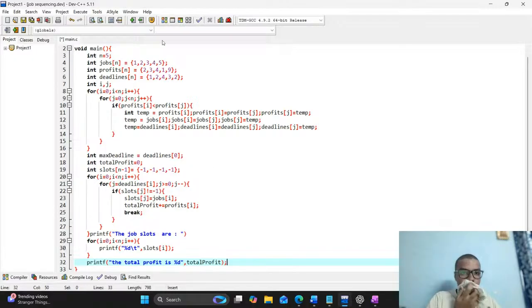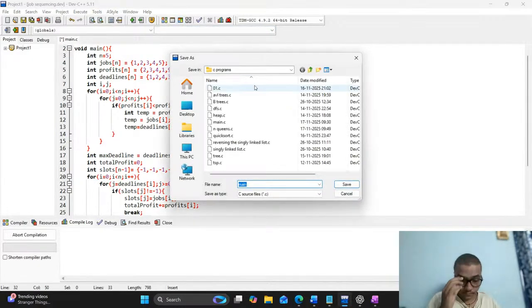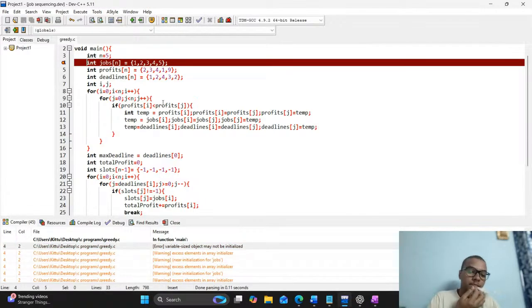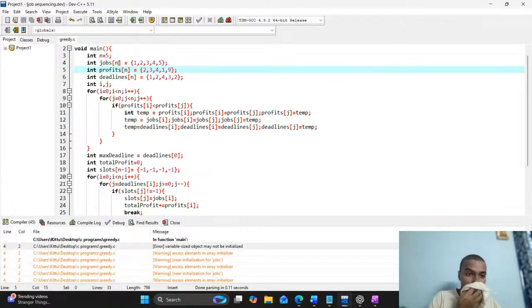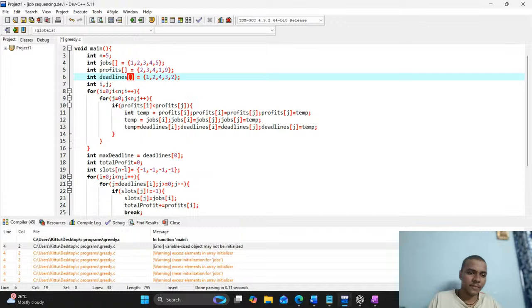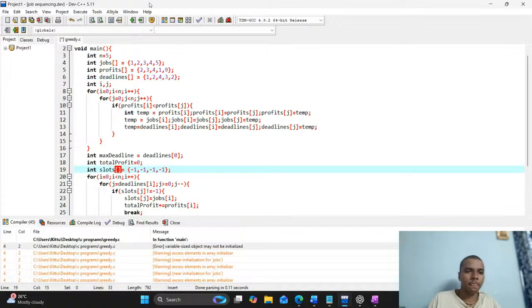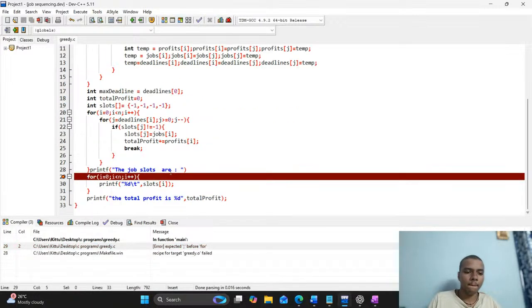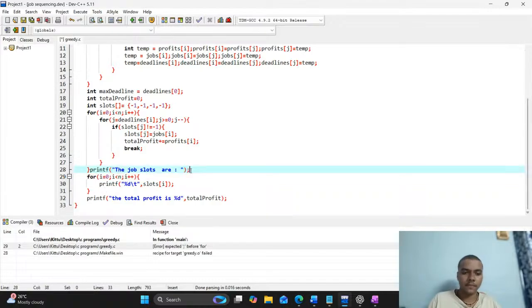Wow. If this works, then that is... variable says objects may not be initialized. Is that it? Really? Okay, let's remove this then. Then what's the problem? Okay.